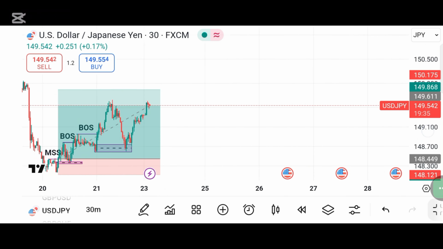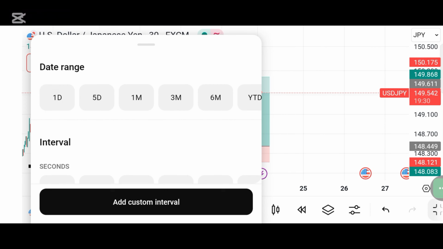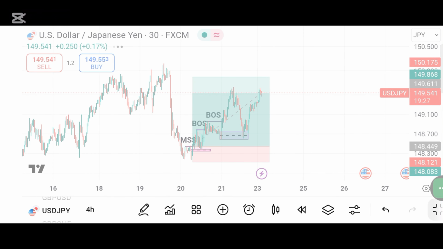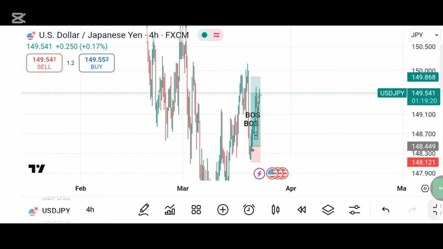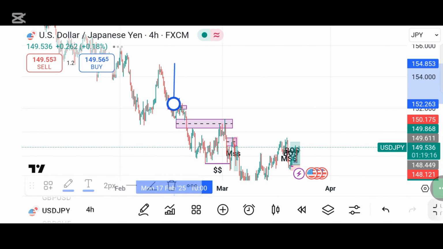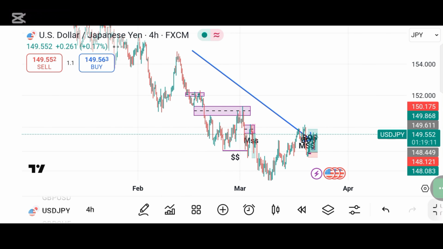Now if you look at this market, I bought in this market, that means I'm counter trading. If you look at the 4-hour time frame, you identify the trend of your market from the higher time frame. So if you look at this market from the 4 hours, guys, you see that the overall trend of this market is bearish. You can see I drew it from here like I've been marking out. So you can see that the overall trend of the market is bearish, but I'm buying the market.